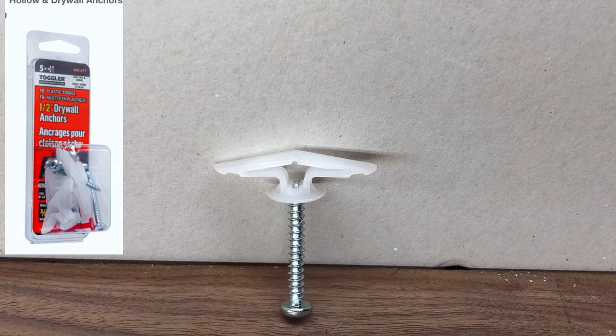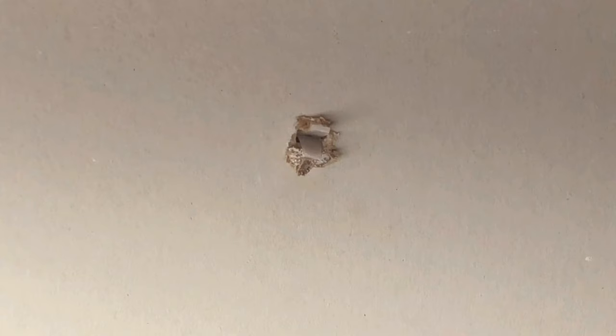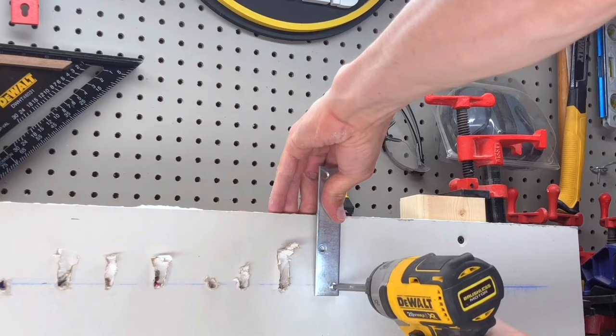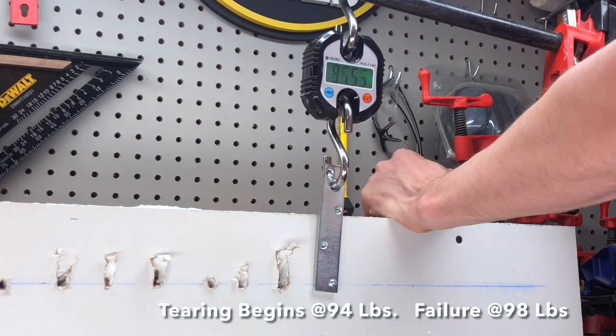Finally, we have another different shaped anchor. These white flat anchors, also made by Toggler, are called hollow wall anchors. To insert them, just like the blue ones before them, you need to fold them in half and push them in wings first. The package is for half inch drywall, and in theory the wings should fold open on the other side of the wall. But it didn't matter which package or how many I tried — I couldn't get them to work properly, so we will test them the way they go in. Since you can't see inside your wall, this is most likely the way they would be anyway. The screw still went all the way in and split the anchor, causing it to grab on the inside of the wall. The package weight claims 124 pounds, but since the wings didn't deploy or broke off trying to go in, the anchor began tearing at only 94 pounds — still better than the first two tube-style anchors. As soon as it started tearing, four pounds later it failed.